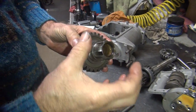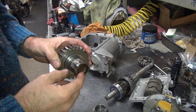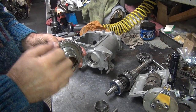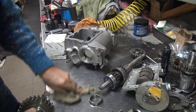Because the seal lip is jammed into the bushing. It's basically mashed into the gear. So that's no good. They had the sheared off countershaft seal here, and then they got this one screwed up here. So this thing was going to leak. I guarantee it was going to leak. It'll leak right from the get-go.